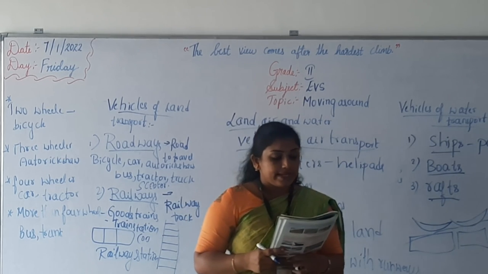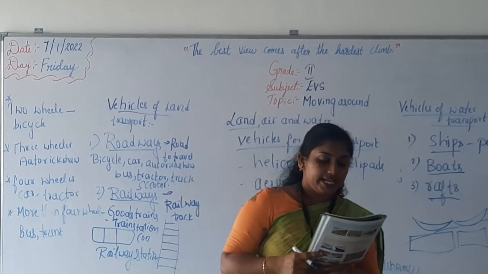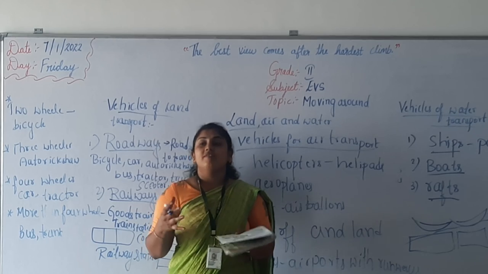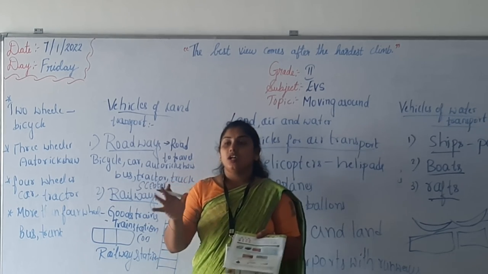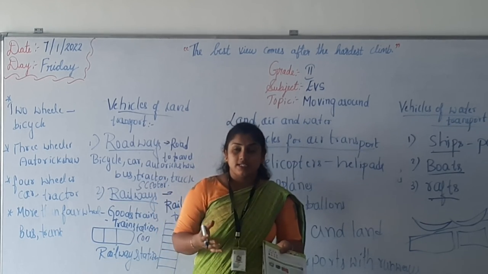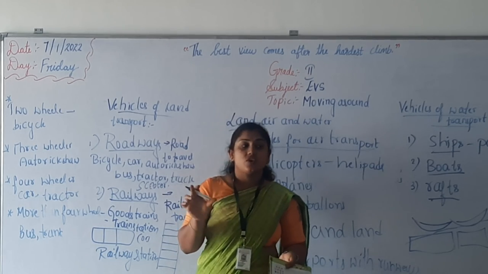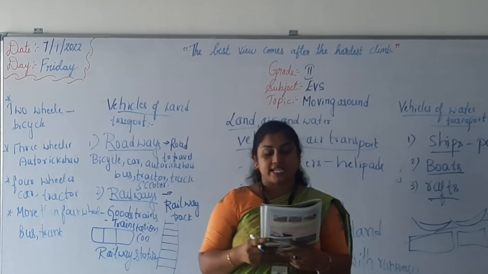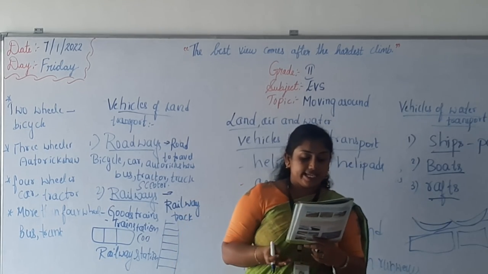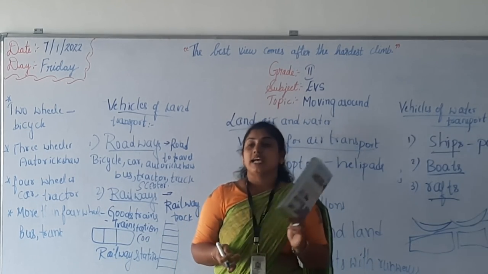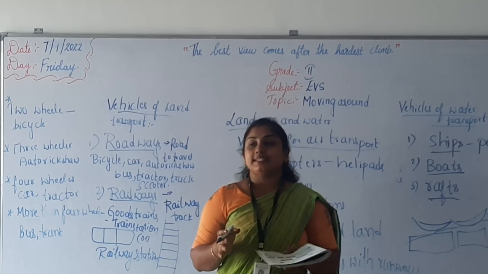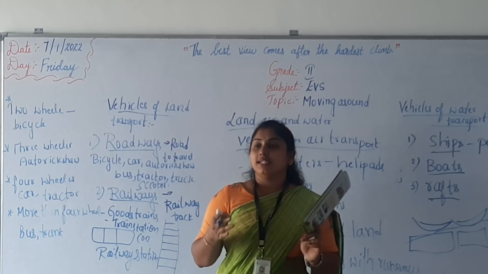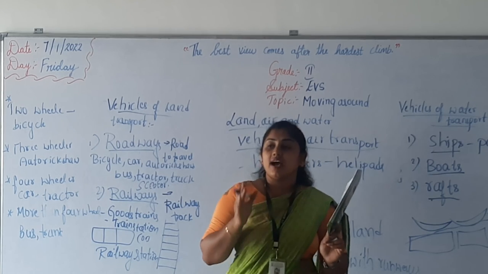Sometimes people need help urgently. It is an emergency. Some people have met with an accident or have to go to a hospital. That situation is called what? Emergency. Special vehicles are used in such cases. For example, fire brigades, police vans, ambulances. Have you all seen them? When there is an emergency, how much the traffic will be? The police van and ambulance are going, isn't it? They have to save lives.